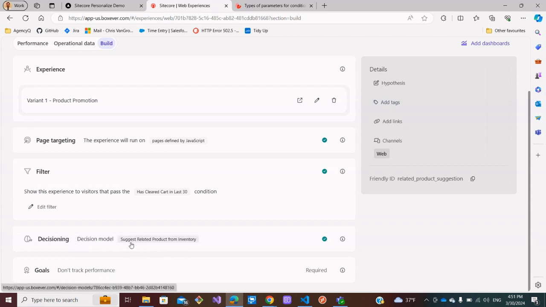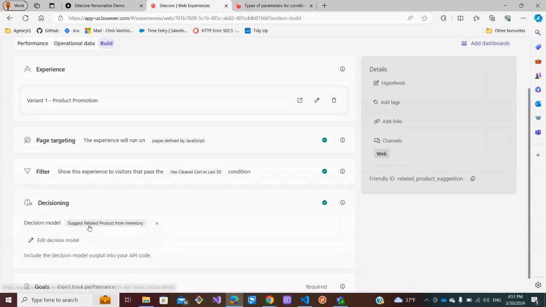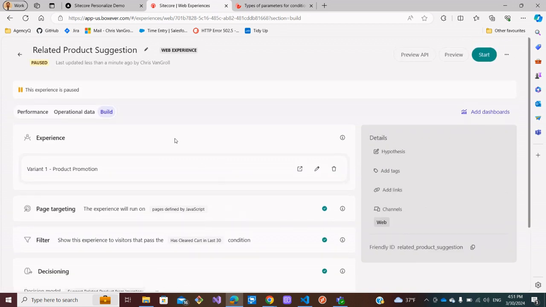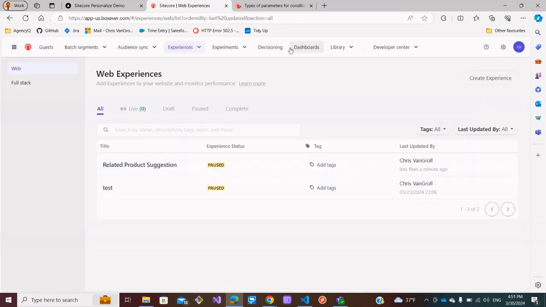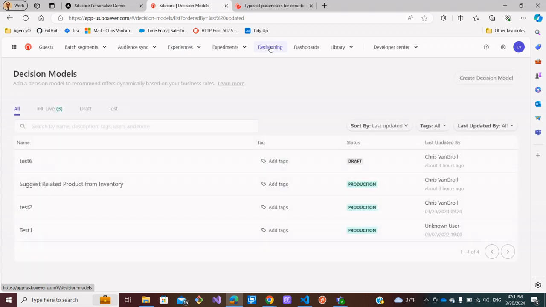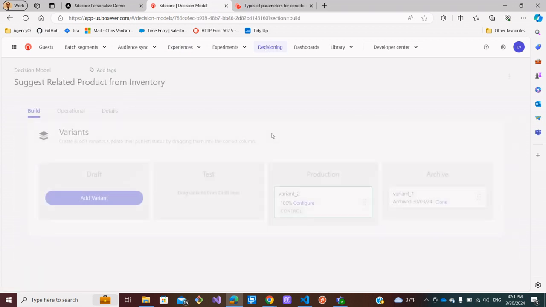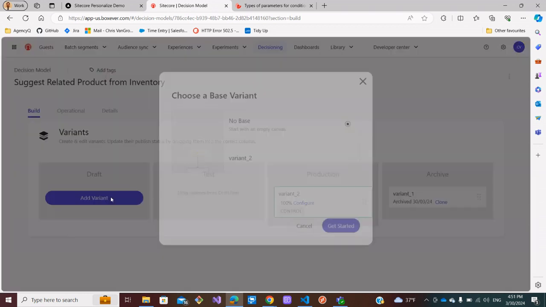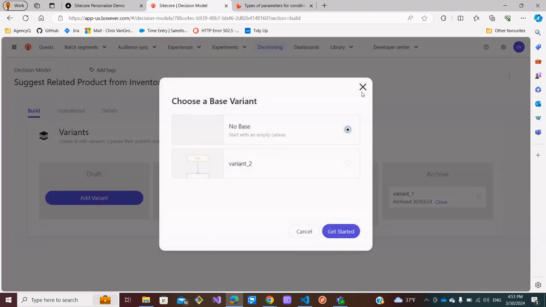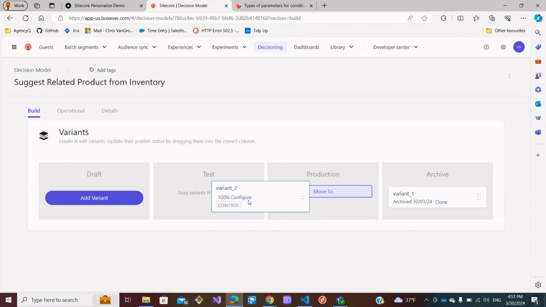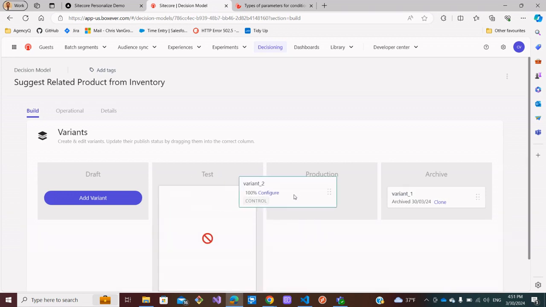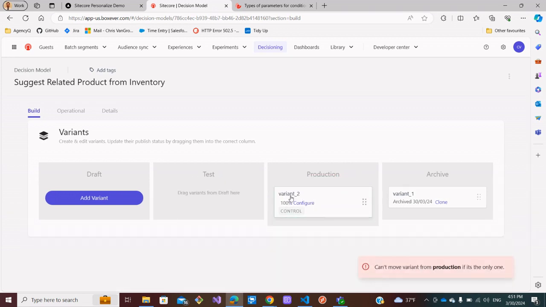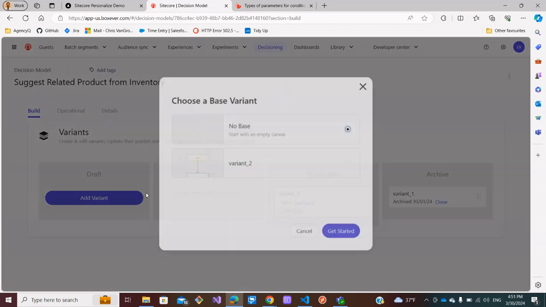All right, so we are building out this decision model, suggest related product from inventory. So I'm going to go ahead into that decision model, and let's add another variant. I don't think I can move this away from production. It's not going to let me do that. So what I would have to do, we have variant 2 in production, is clone variant 2 and create another variant.